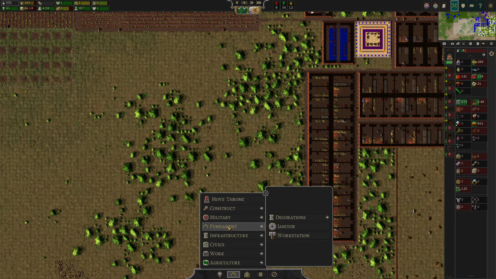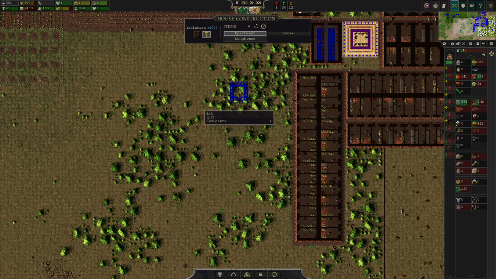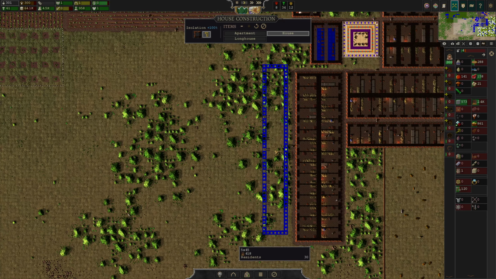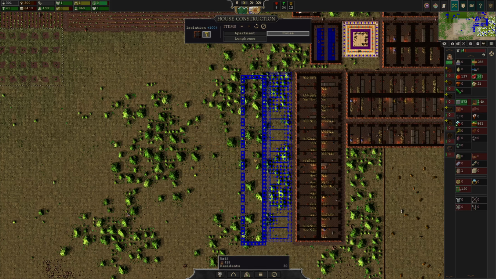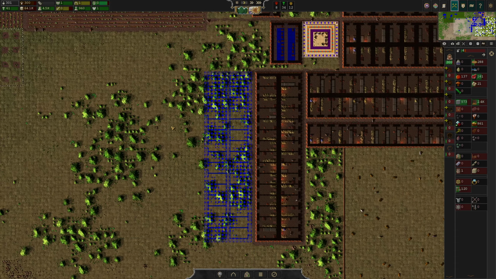While we've got some labourers sitting around not doing very much, we can get civics, housing, houses, and then get the nice big ones here, as I discovered in the previous episode. Just flip that so the doors are next to the road. And there we go. That is 60 more houses. All the labourers are going to be working on that.